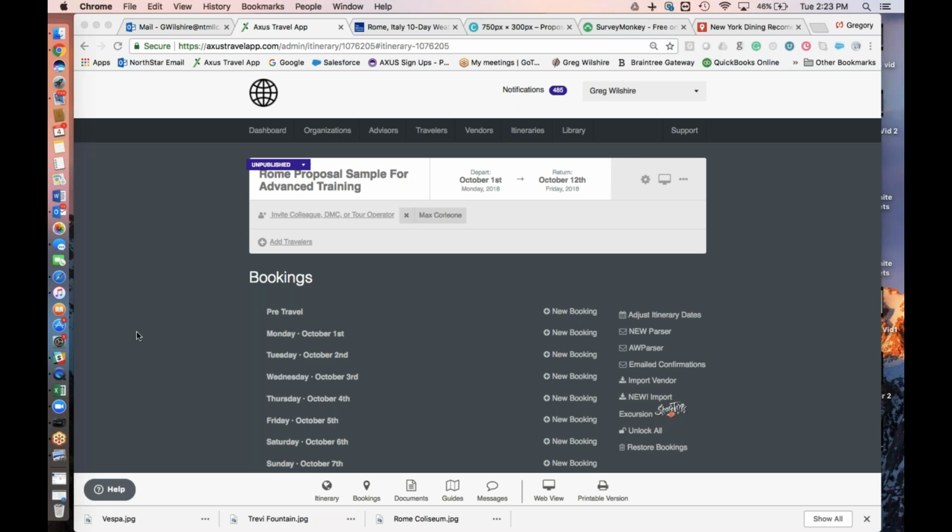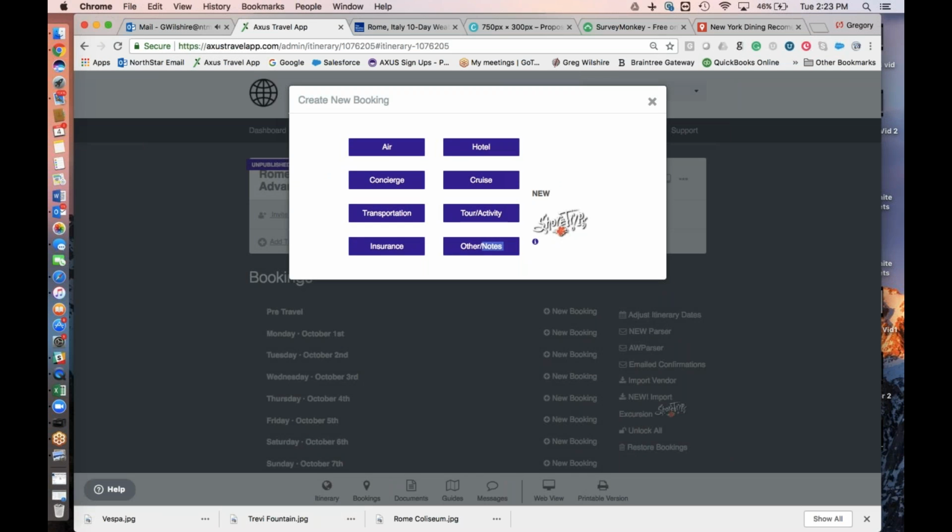So now one of the next things that we wanted to show off was using hyperlinks. Again, one of the focuses today was using other third-party websites to make your AXUS itineraries look better. So of course we have a pre-travel section, and one of the things that you can add here if you're using our hyperlink feature could be something like a weather link, current weather conditions in Rome, or current weather conditions in Charleston, or wherever you're sending your travelers. You probably know AXUS doesn't have a current weather link feature, but you can be smart with our hyperlink option.